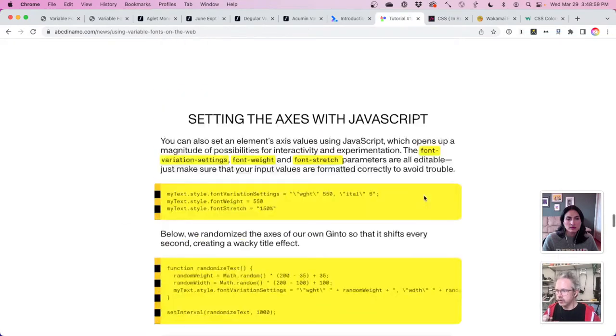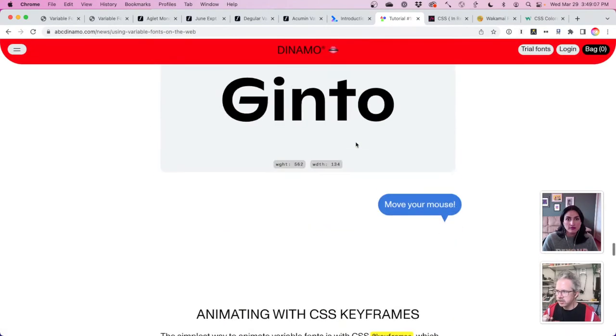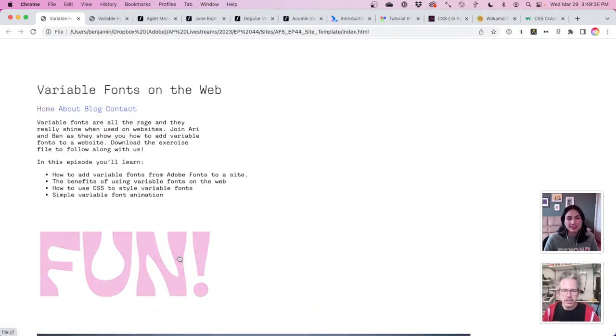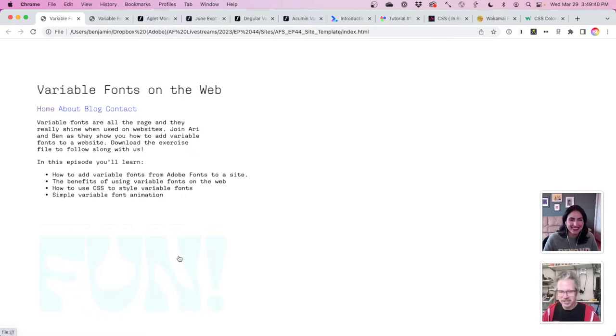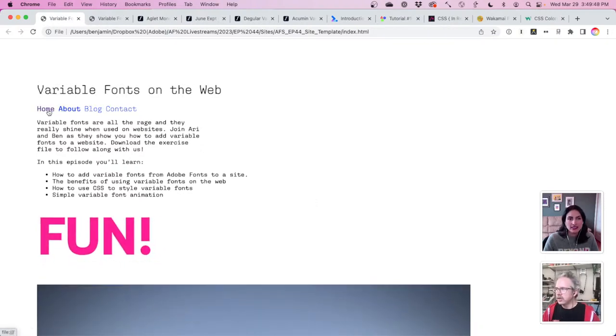And really fast, just one other thing to show again. The bottom example on this site changes wherever your mouse is. So you could see this, like maybe the home button on the site gets bigger as you get closer to it, or maybe the logo gets bigger as you get closer to it instead of smaller like it's doing here, right? Things like that could be really useful animation or just something fun to add to your site, something with a little visual interest. And it could be subtle too. Some of these animations don't have to be so drastic. Certainly not as drastic as this. This is a little bit insane, but nonetheless, I like how it turned out. We need to illustrate what's possible. Indeed. We're trying to show you everything that's possible here. So that is how you do some animations in CSS with variable fonts.